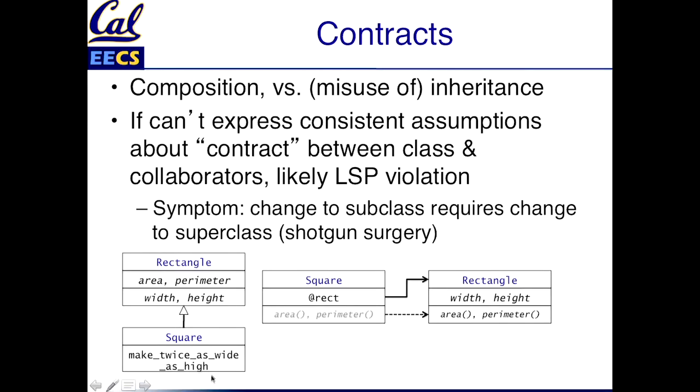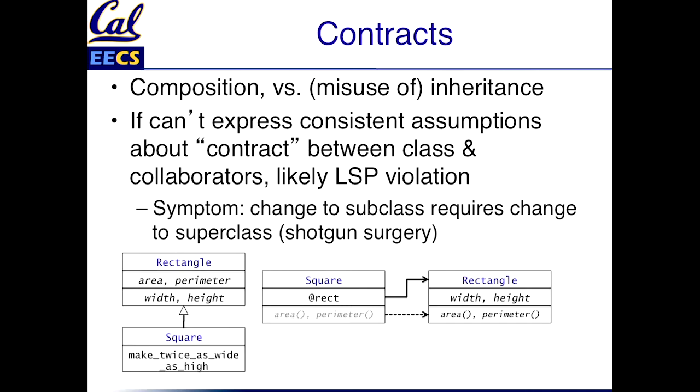Because what's the contract for a rectangle? That anything that works on a rectangle should also work on subclasses of a rectangle, right? There's no way for a square to live up to that contract if this is one of the things a rectangle can do. So on the right is the solution that we actually showed as the LSP compliant version. Square now is its own class, but it has a component which is a rectangle, and that component can be used to delegate some of the calls where you are able to reuse some of the functionality.